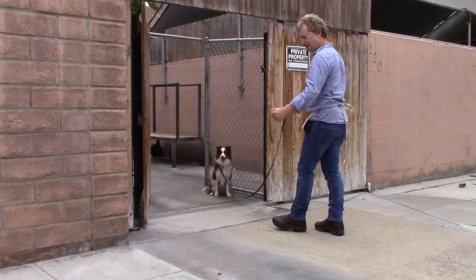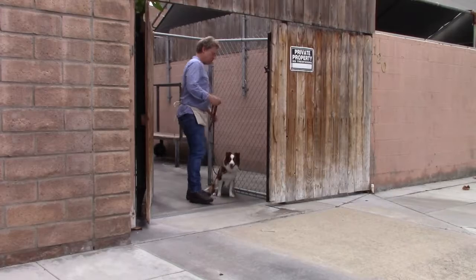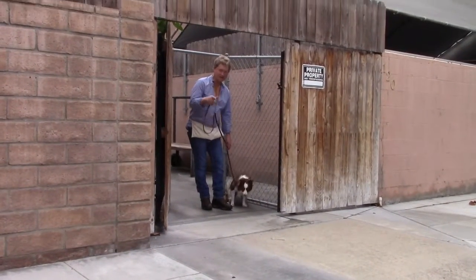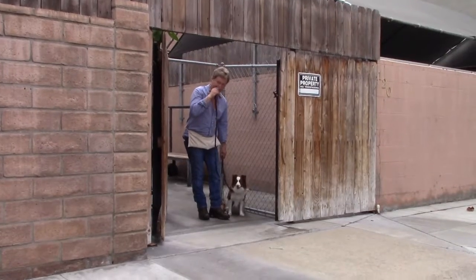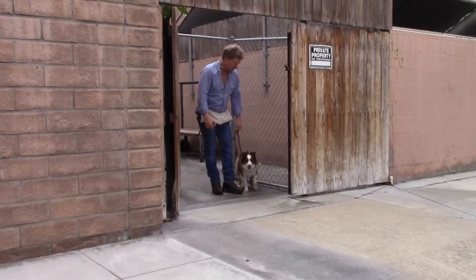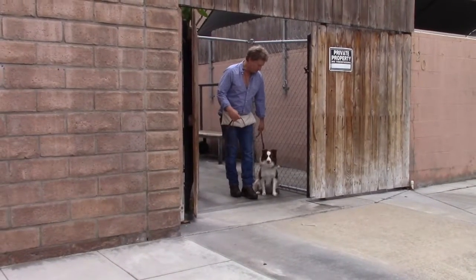When her butt hit the ground, I let go of it. There's never any correcting or any rough stuff. She waited till I came back next to her, and she's going to want to race out here because there's somebody behind the camera person, and there's a lot going on out here. It's the street. No. It's public. No. And she'll do this.